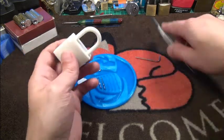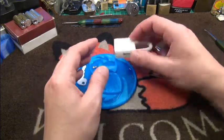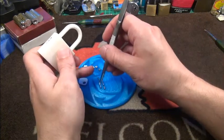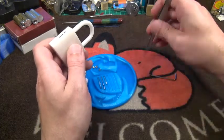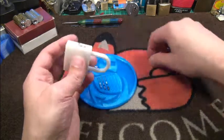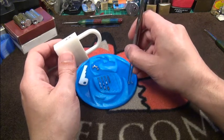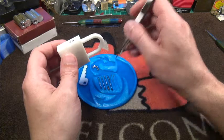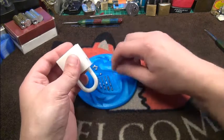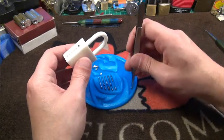The key pins are all standard pins. Another aluminium driver pin here from Abus — I think it was the 64. I have a big bag with pins and stuff. You can see the spring, and pin four is different — it's a five-pin lock and the spring for four is different; this was one of my last springs. Okay, almost shot out — another copper spring, and pin five with another spool driver.